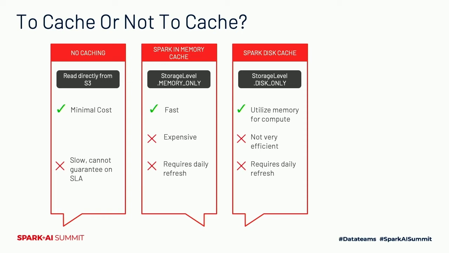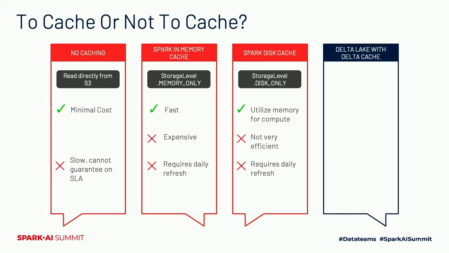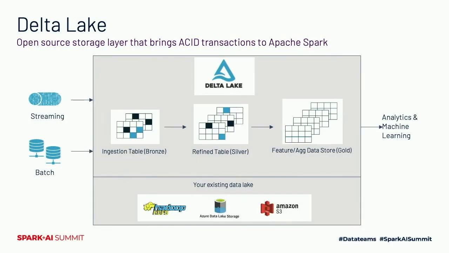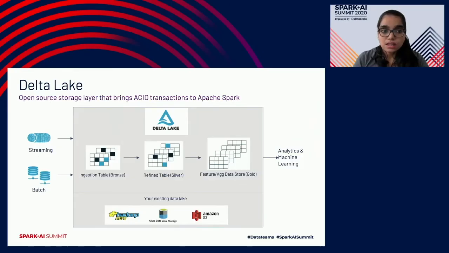The answer is yes, and this is through Delta Lake with Delta Cache. Delta Lake is an open-source storage layer that brings ACID transactions to Spark. Streaming and batch applications can write to Delta Lake on cloud storage — here we use AWS S3 — and analytics and ML applications can read seamlessly without worrying about ACID properties. Delta Lake works on the notion of a transaction log that records every single transaction. So when the sampling data pipelines write to Delta Lake, the tables are already aware that new data is available and refresh the underlying tables automatically.